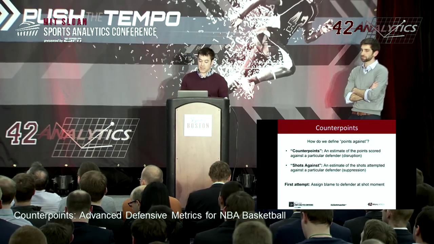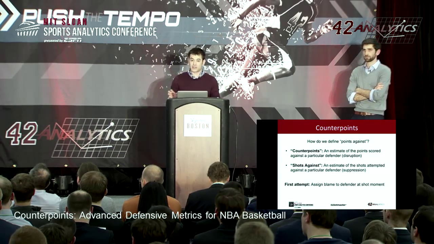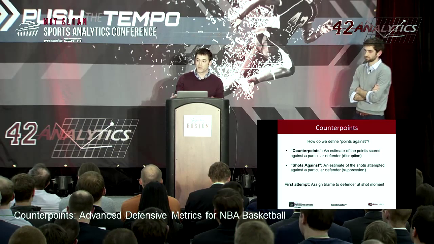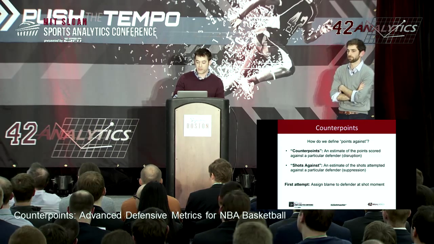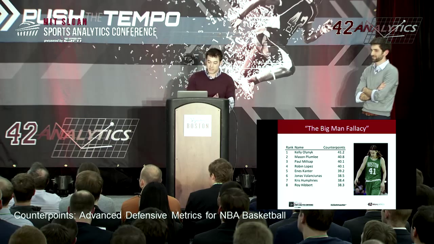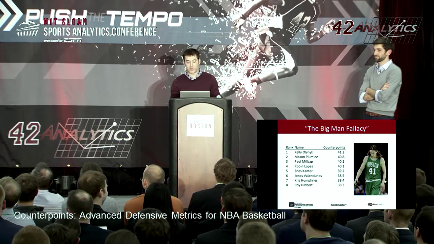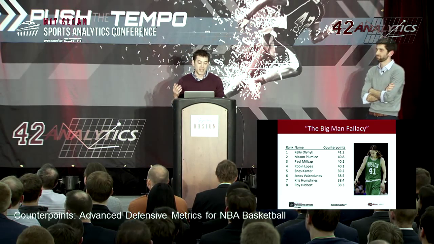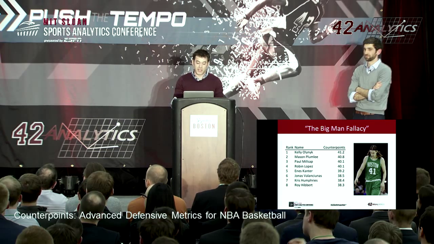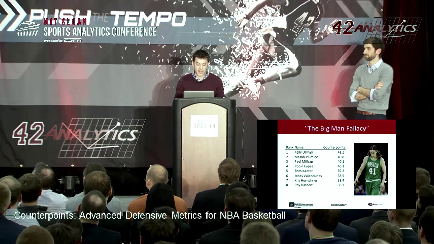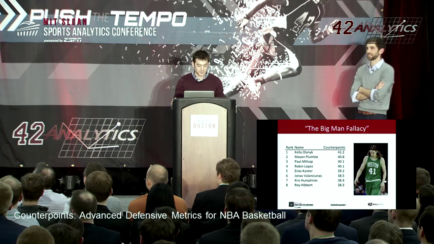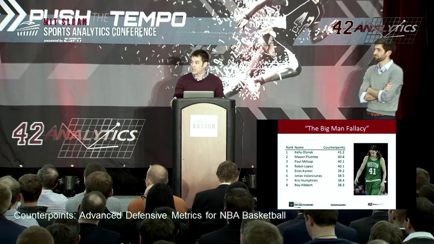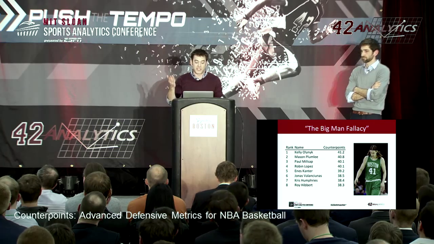And our first naive attempt was to assign blame to the defender at the moment of the shot. So we have all these matchups, and we can take the matchup at the moment of the shot and see how that breaks down, see how many points are being scored against those defenders. But what ended up happening was, per 100 half-court possessions, we found that in general, the big men were taking most of the blame. So Kelly Olynyk was purportedly being scored against, or 41 points were being scored against him per 100 half-court possessions. So this huge bias popped out. And the first 50 on this table are big men, rim protectors. And that makes sense. I mean, they're the ones tasked with protecting the rim when players get there.